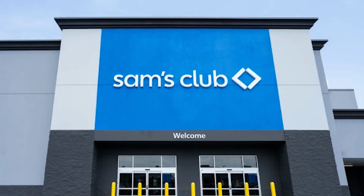I love Korean barbecue ribs, and I've had Korean barbecue ribs at a few restaurants here in Houston. But to tell you the truth, my favorite ones are here, right at home. And you have to get the short ribs from Sam's Club. I've tried so many short ribs from different grocery stores, including HEB, Whole Foods, different butcher shops, H Mart, but the best ones are at Sam's Club for some reason.